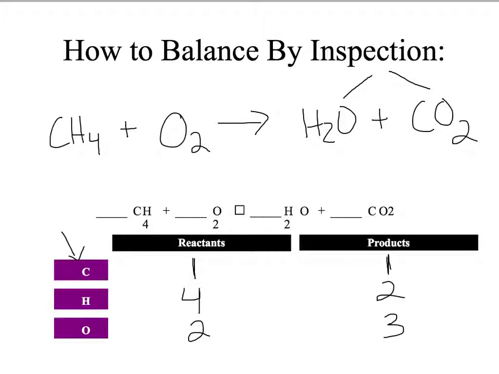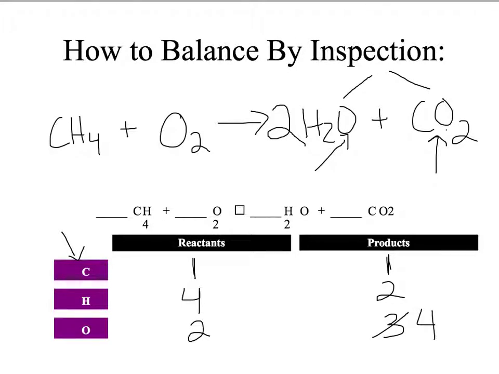So what we're going to do is we add numbers that go before the chemical that get multiplied by each element, okay, to balance this out. So I have the same number of carbons. Hydrogen is a 4 and 2. That seems pretty easy, but this 2 and 3, they have to be whole numbers. So we've got to figure out oxygen. And I can see this because I've balanced a lot of equations in my time. If I put a 2 there, now all of a sudden I have 2 oxygens plus 2 oxygens right here, and this becomes 4.